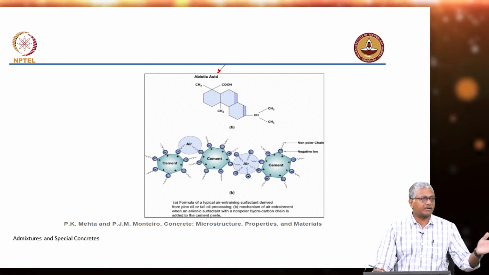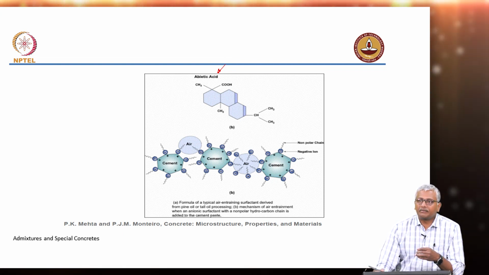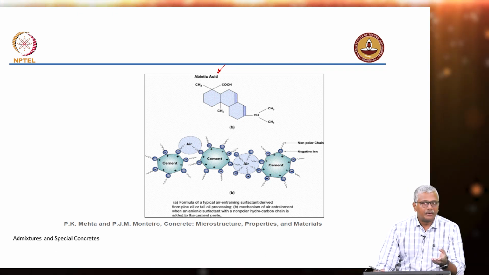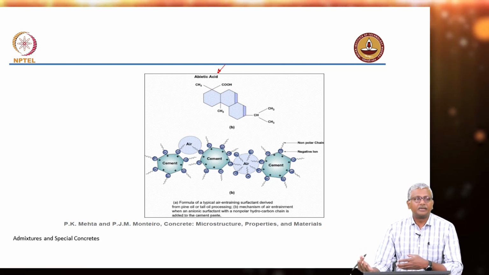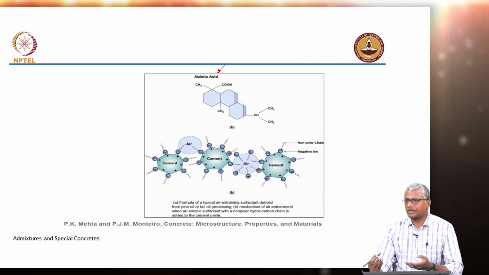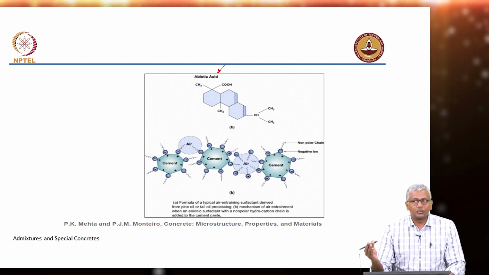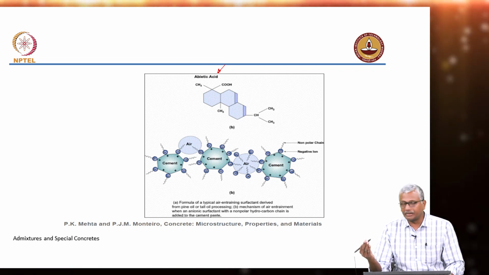What is the difference between air-entrained and foamed concrete? Air-entrained means we are protecting against freezing and thawing. Foamed concrete, you are producing a special type of concrete which is intended not for main structural applications, but for infill walls and for insulation. So, there we are looking at air entrainment to the tune of nearly 40% of your concrete. Porosity of foam concrete is 40 to 50%.